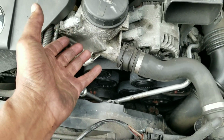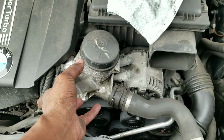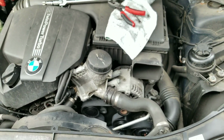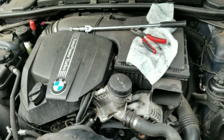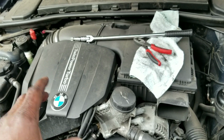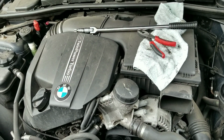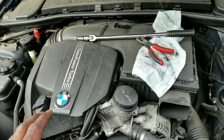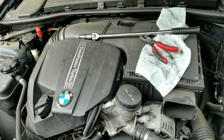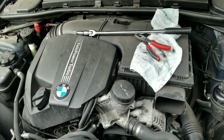If you do have the sport package with the oil cooler hanging over there by the oil filter housing, you might have to remove more things. But on the N55 basic 2011 335i, the engine is very unique to this car. Other engines have different pulleys, different configurations of where the belt runs, so keep that in mind. So this DIY is only for the 2011, 2012, 2013 335i that uses the N55 engine. So I'm going to start up the car and continue shooting. Hopefully everything works.